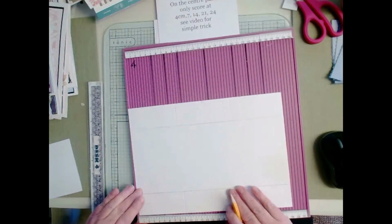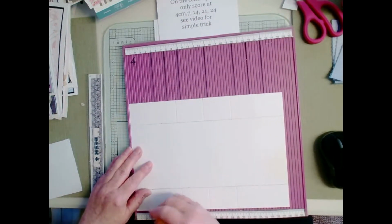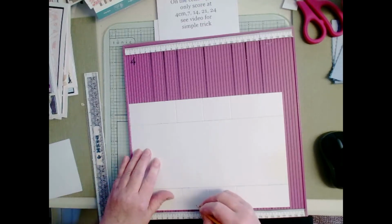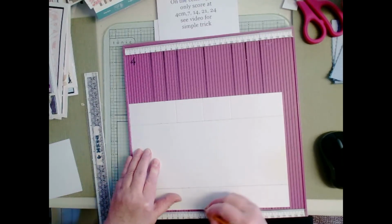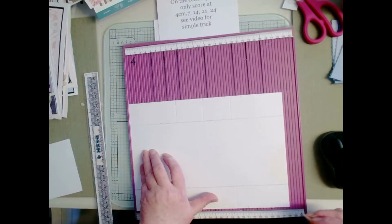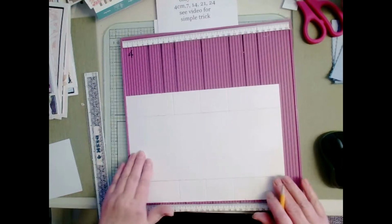Right, now I'm going to go down to the bottom, and we're going to mark 4, 7, 14, 21 and 24. Okay, so there's all the marks done there.